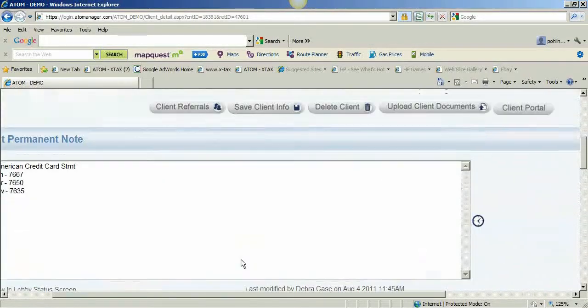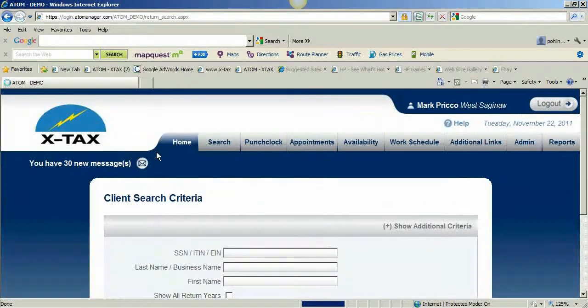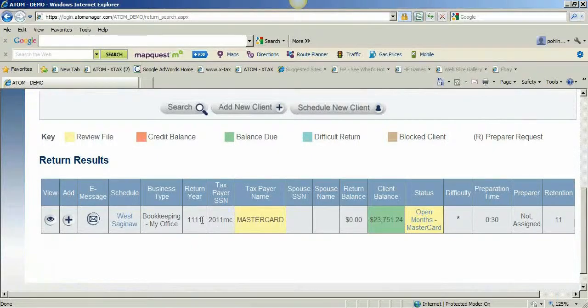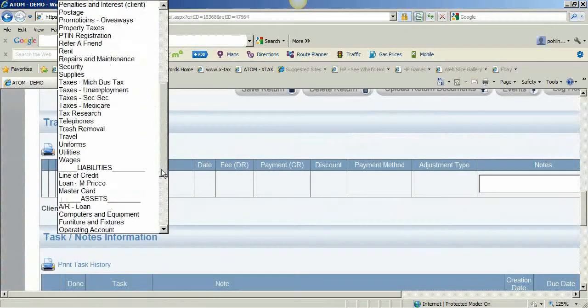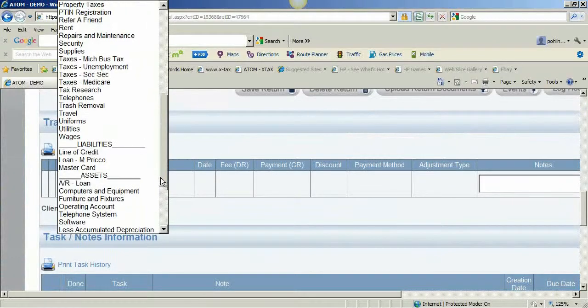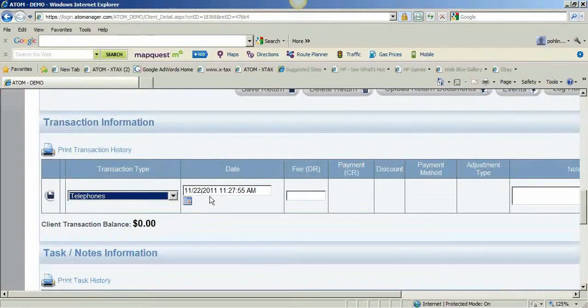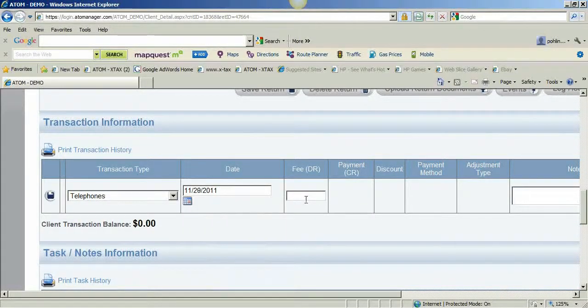Now, for my credit card, say I was paying these by credit card and not by check, how I do that is if I just go in 2011 MC for MasterCard is how I have it recorded, and right there's MasterCard November 2011. I view, and I would do it exactly the same way. Say if I was paying an AT&T bill with my credit card, I'd come down in here, hit telephone, and in this case it'd be whatever date it says it's being debited. Say it says it's going to be on maybe November 29th. It's going to come automatically.